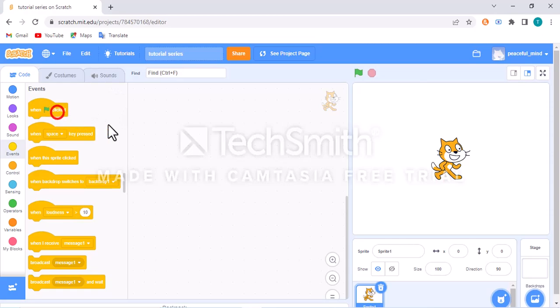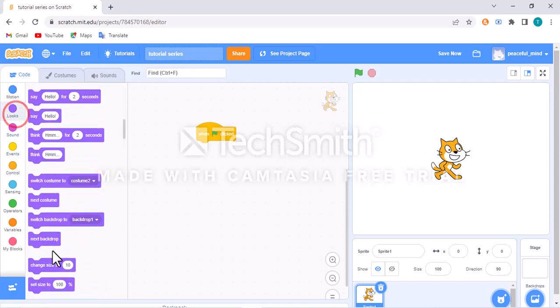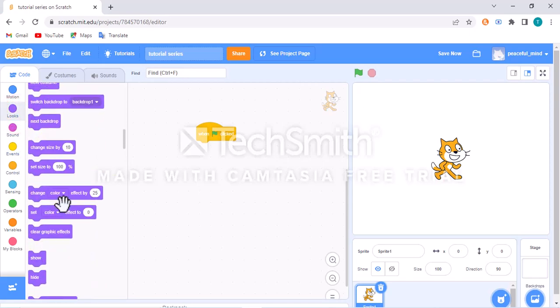So, when green flag clicked, this is called the green flag. What happens is when this is clicked, you can run some script. I am gonna set the color effect to 50 when I click the green flag.